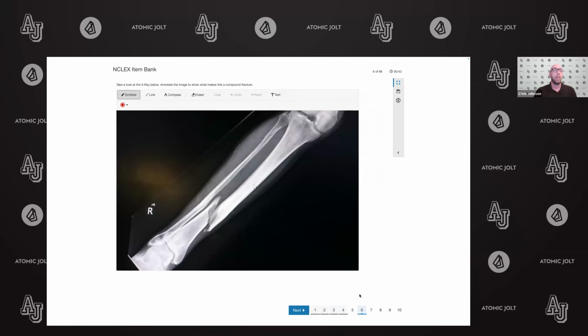What I also really love about Atomic Assessments is this image annotation question type that allows for a more authentic assessment. So now instead of asking a multiple choice question about a compound fracture, they can really test their knowledge and annotate this image or this X-ray to ensure they can read X-rays and images, and we provide them with specific tools that allow them to make that process easy, whether it's on the desktop or the mobile app.